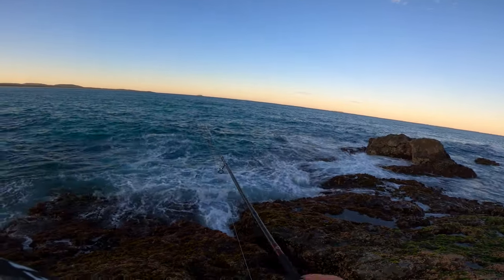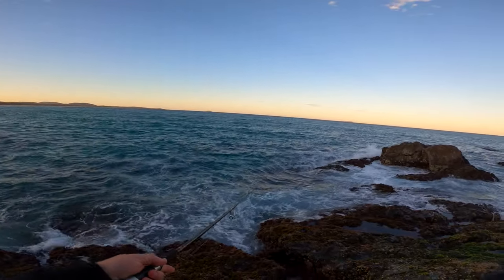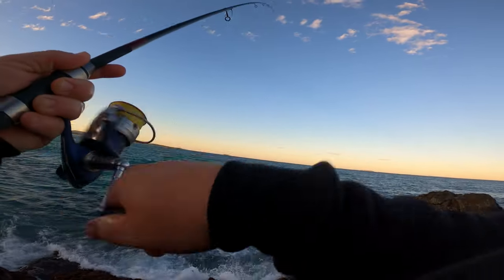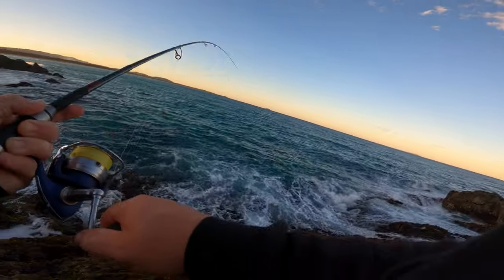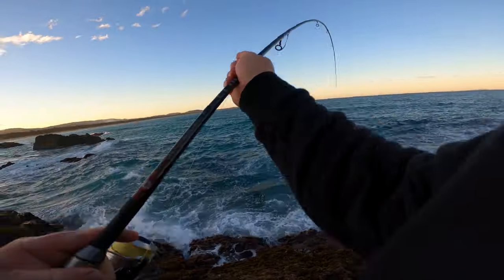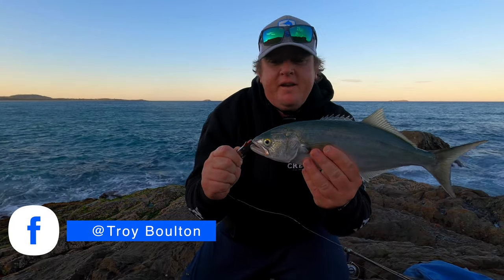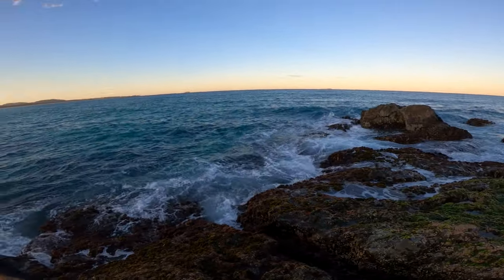We'll cast again. Always got to watch the waves — make sure you're not going to get taken into the water. Cast out here. Just a medium retrieve, nothing too exciting. Just get that little lure working. And look — straight on again! They're jumping out there. Let's get him around those rocks. It's going to be a great little session. That's two fish in two casts! There we go. So we'll go from there and I'm sure we'll catch a couple more. Yeah, two in two casts — how good's that? He shoots off there nicely.